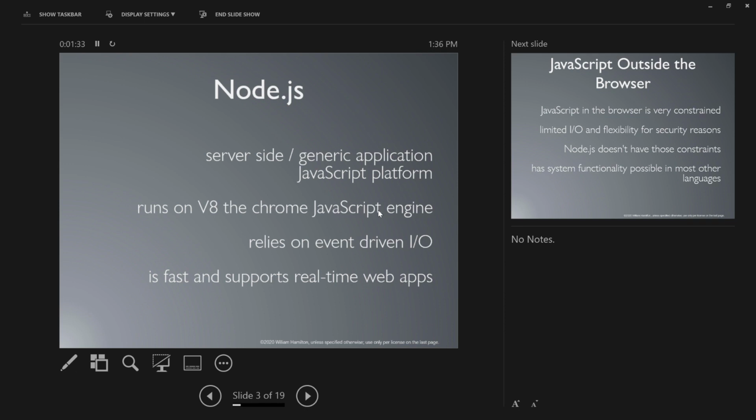It's generally very fast, and it gives us a lot of conveniences in that we're having JavaScript on both the server and the client.